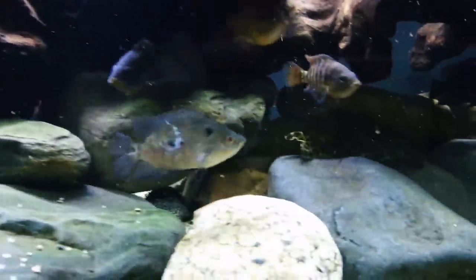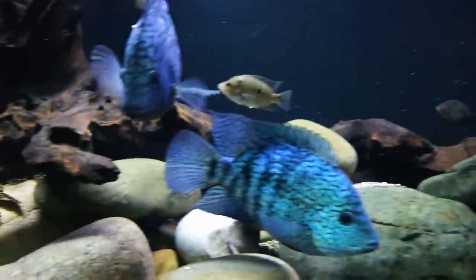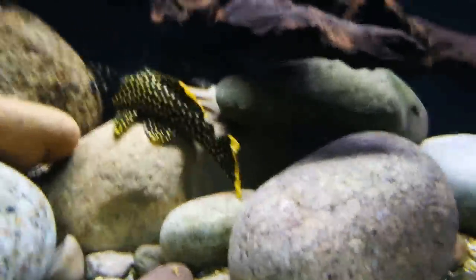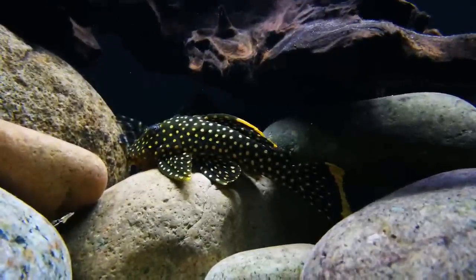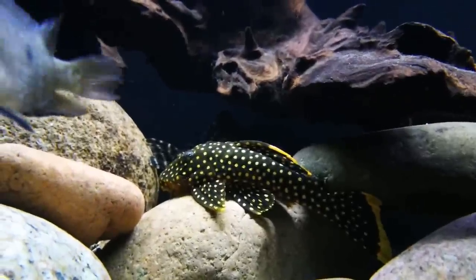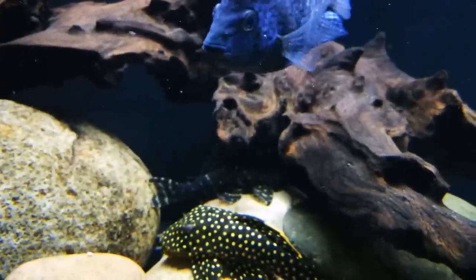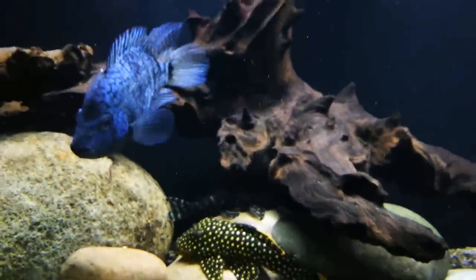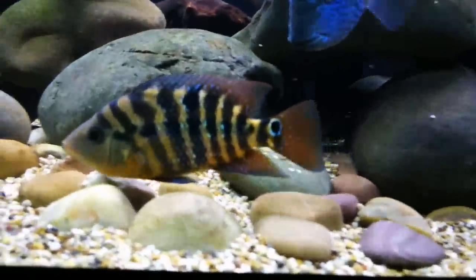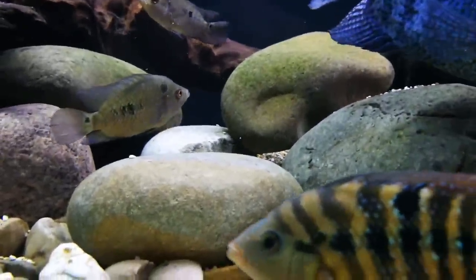And there's three jags in here somewhere. I can see another Pleco. I've had him absolutely donkey's years. That's a, I know what that one is, it's a golden nugget. And it's a big old golden nugget. I mean, they don't get very big, but as far as gold, and there's another one just above it. You probably can't see it, but I can see it. That's a little Pleco. I don't know what it's called. I think it's a 207 or something. Anyway, like you can say, I'm not into the Pleco. Well, I am into it. I like Plecos. There's a young Festay growing on. Trimac. Where's me jags? There's another Pleco in there.